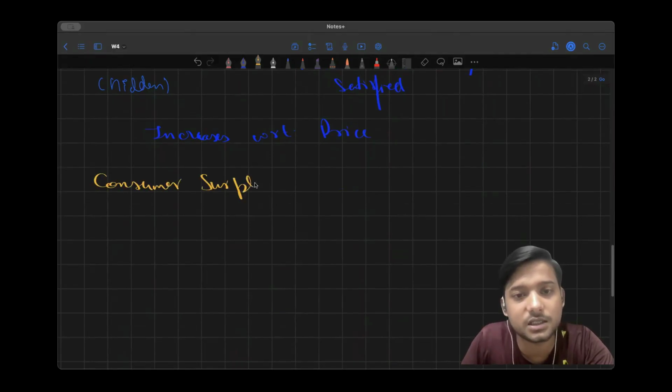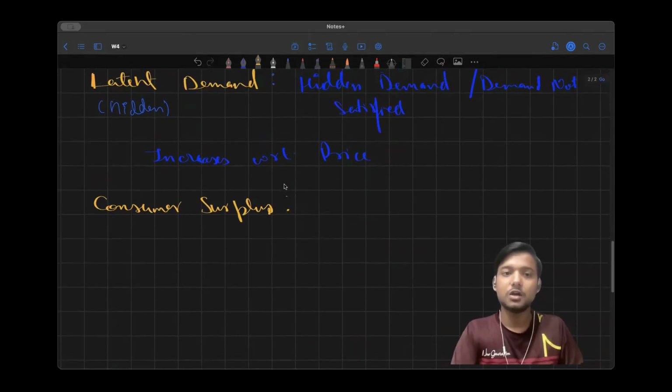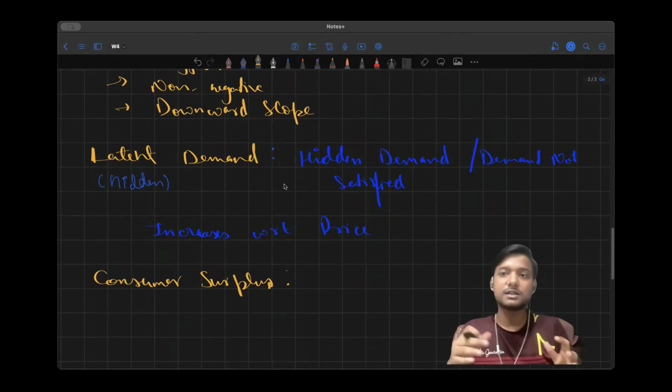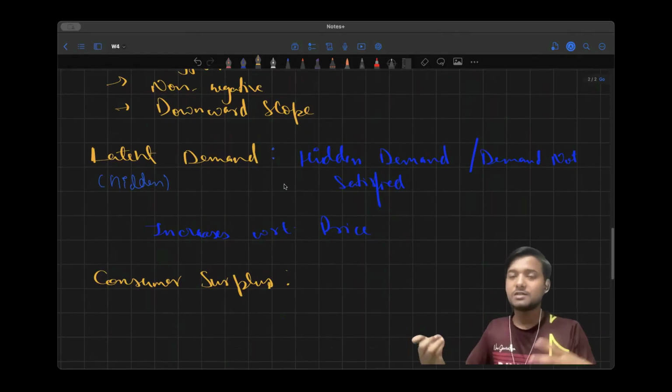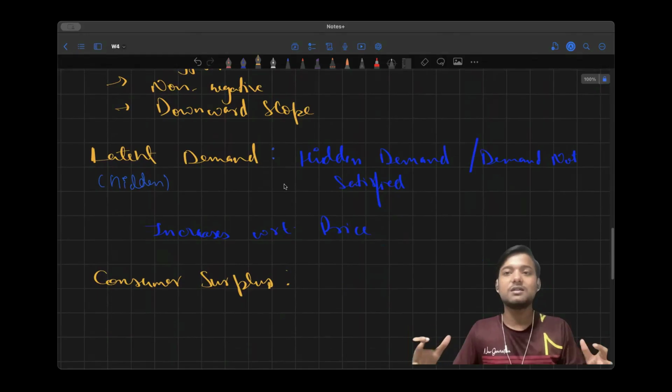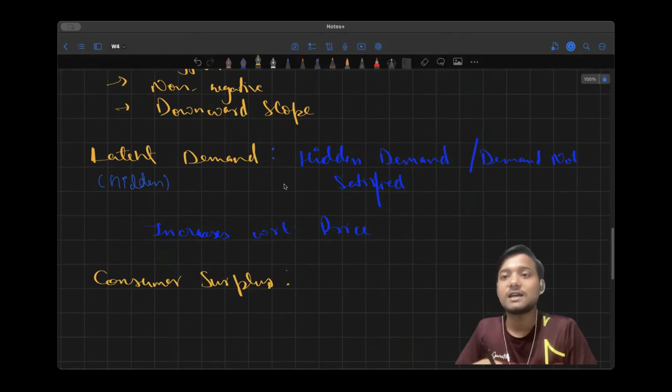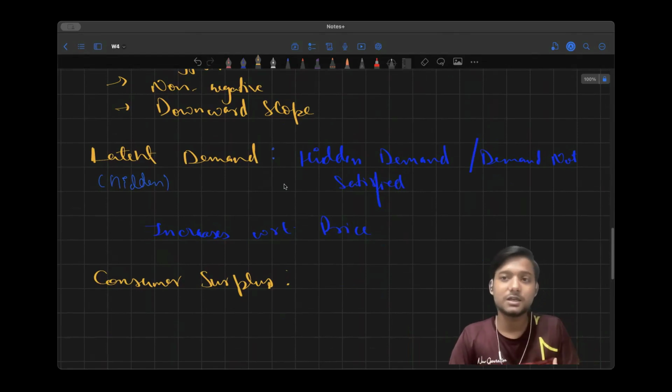So surplus, the word surplus means something extra. So when you read consumer surplus, it basically says something extra to the customer. What it means is the extra utility, or you can say the extra fulfillment, which a customer achieves after enjoying a service at a lesser price, which they can afford. Let's say you have 150 rupees and you wanted to purchase a pizza for 150 rupees, but they are going on a sale, right? So we can purchase the same pizza to eat at 100 rupees. And that is going to give us a fulfillment. Yes, we ate pizza and we also saved 50 rupees. So that fulfillment is basically captured in the consumer surplus, right?